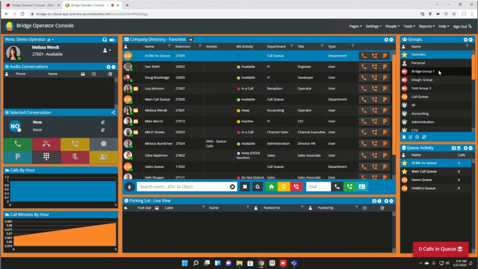The next one is also something that we have had on other platforms. It's called our Bridge Medical Connector. What the Bridge Medical Connector will do, if you are a hospital or some sort of facility that has patients and an EMR/HMR system, is it will connect to that. Like a popular one out there in the world is Epic. So if you have patient information there, without having to buy a license for the operator to be able to look up if patient XYZ is in the hospital and transfer a call to them, Bridge Operator Console can do that for you.